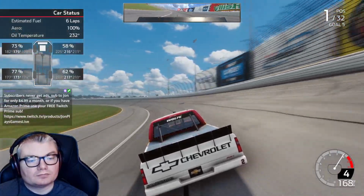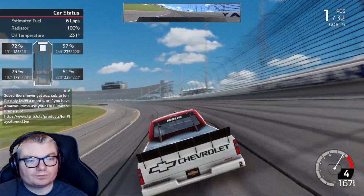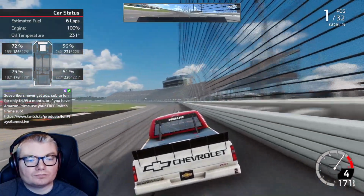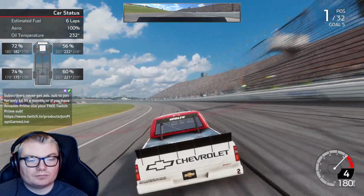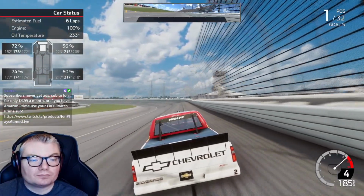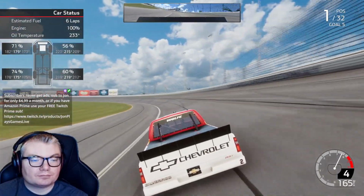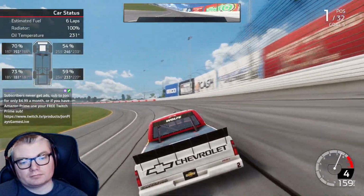I've never experienced this though. Obviously there's the slight wiggle back and forth that happens, and I can feel that. I hate that feeling in the wheel because it's like a pendulum. Right. Yeah. But I prefer it to be a little bit looser. But I was like, I don't remember you spinning out coming off of pit road.